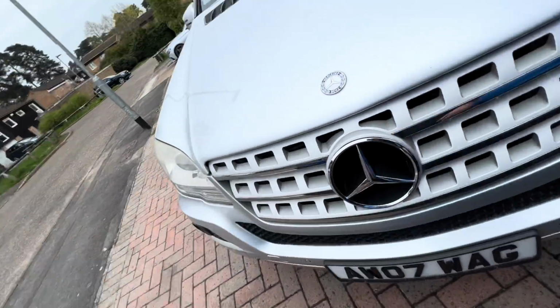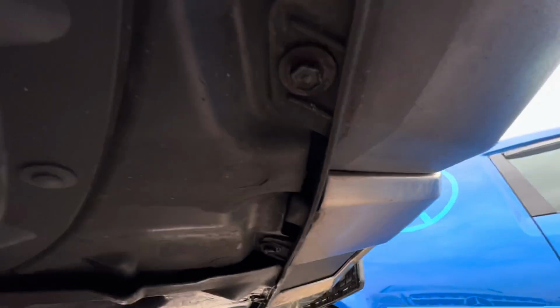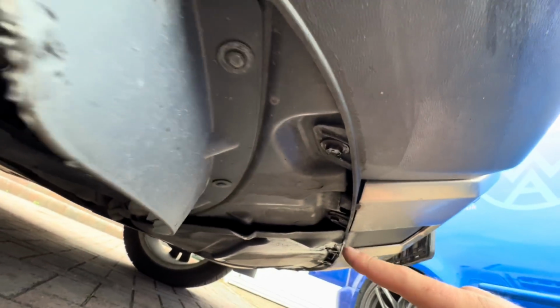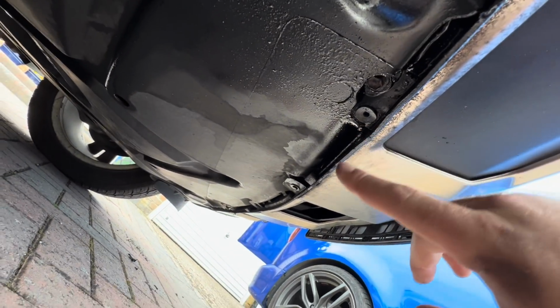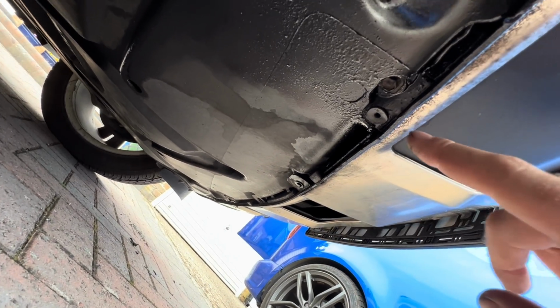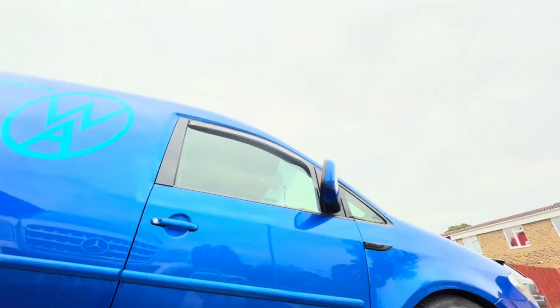Then underneath the car you've got two bolts either side in the corner. You'll also have some clips along the front. I think there's 4 clips along the front. Take them out, and obviously the other 2 clips the other side.